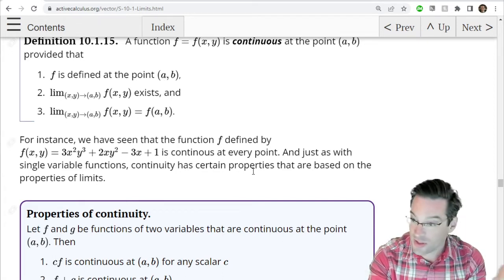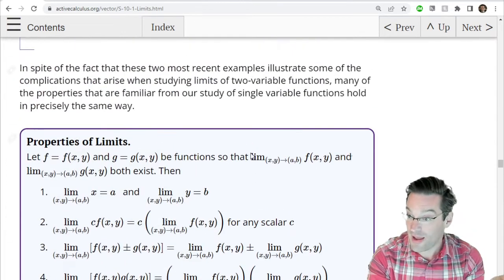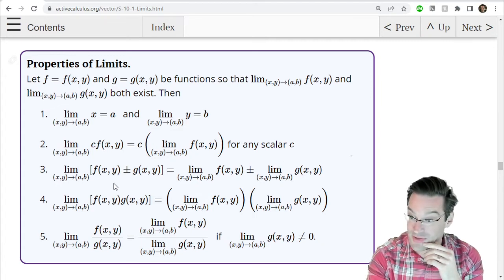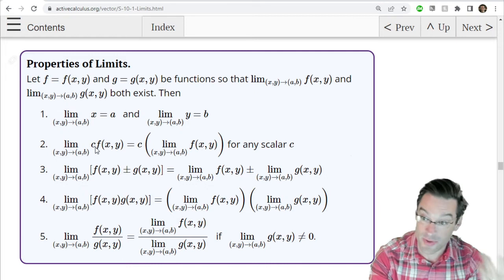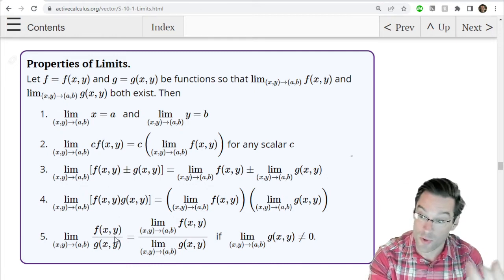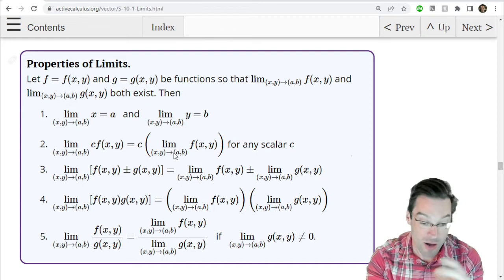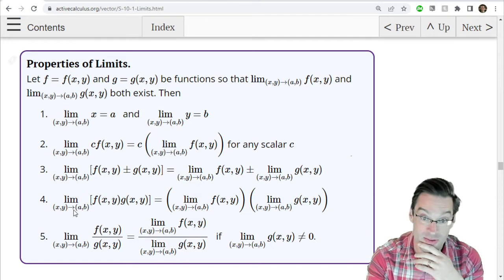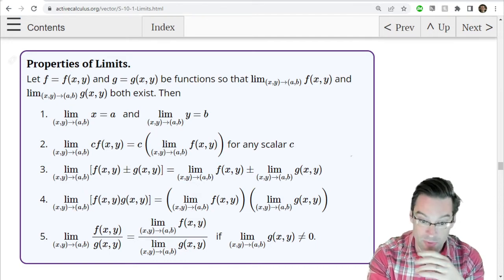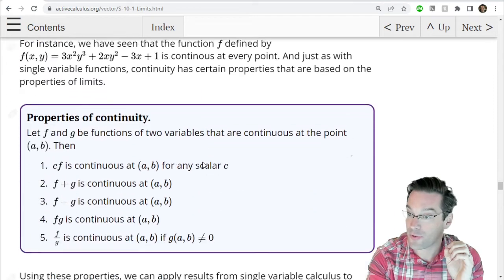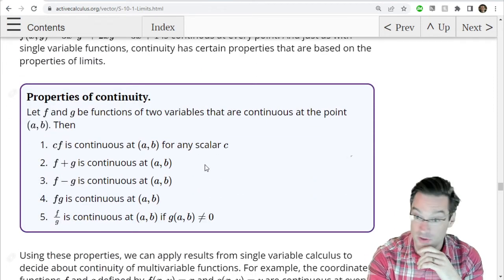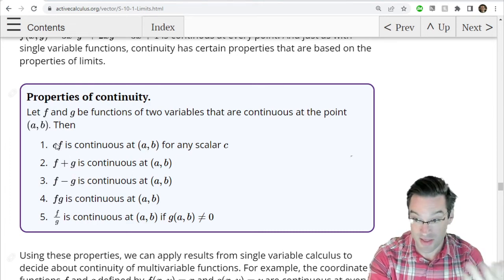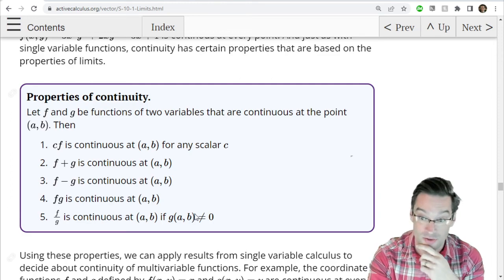And so just as in single variable calculus, limits have arithmetic properties associated with them. So the limit of a sum of functions is the same as the sum of the limits. The limit of a product of functions is the same as the product of limits, quotient, scalar multiples, all of that stuff, as long as the limits on the right-hand side exist, then they are equal to the limits on the left-hand side. And so multivariable function limits enjoy all the same properties, and so therefore do continuous functions of several variables also satisfy these arithmetic properties: the sum of continuous functions is continuous, so is any multiple, the product, the quotient, as long as the denominator is not 0.